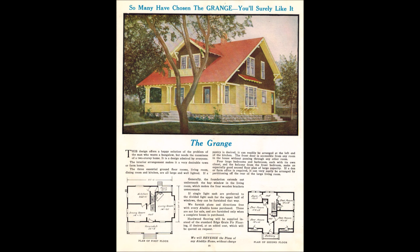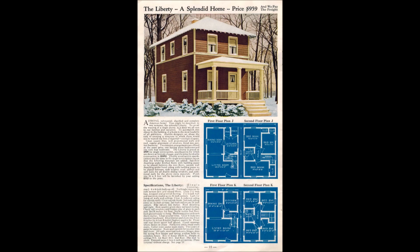So in the Saturday Evening Post and all these newspapers that would come out, there'd be ads for get the house of your dreams, $795, things like that. And so people would bring it home, and I'm sure they didn't stick it on the fridge in those days, but they probably stuck it on the wall and said, you know what? That's the house I'm going to have someday. They'd visit amongst each other and swap houses. And these companies didn't really have salespeople. Their catalog was really their only salesperson.